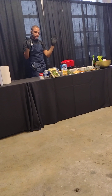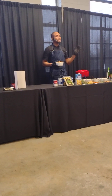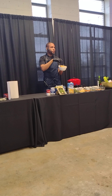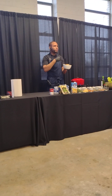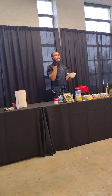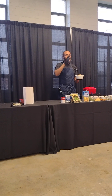For my vegan people, just FYI, I'm not making the vegan one here today. I have it for you to taste, but all of these ingredients are the same for you. The only thing that changes is instead of the turkey, you can use jackfruit — and if you're vegan, I'm pretty sure you're very well versed with jackfruit at this point. It has the texture of pulled chicken or pulled pork, but it's a fruit. It has a very neutral flavor profile, so you can season it however you want, and it literally tastes like you're eating meat.